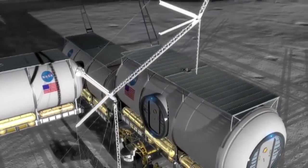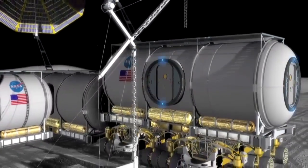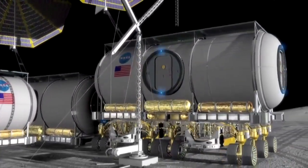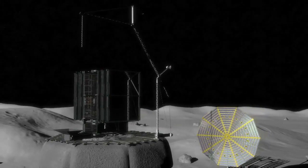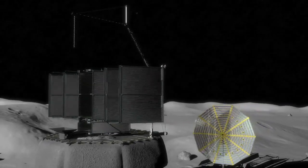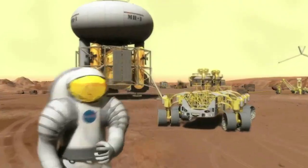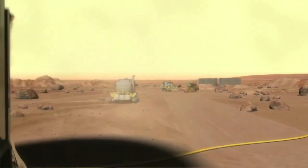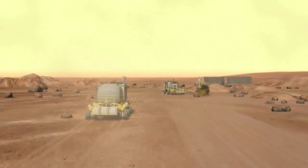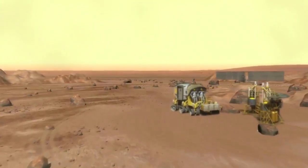Another NASA area is for our exploration effort. We're talking about putting bases on the moon and Mars. And a base on the moon or Mars would probably have solar array fields to give them power. But the power varies during the day. Sure. And you use energy storage to level that out so that you have power when you need it. Nice. So those are some of the things that NASA can use this technology for.